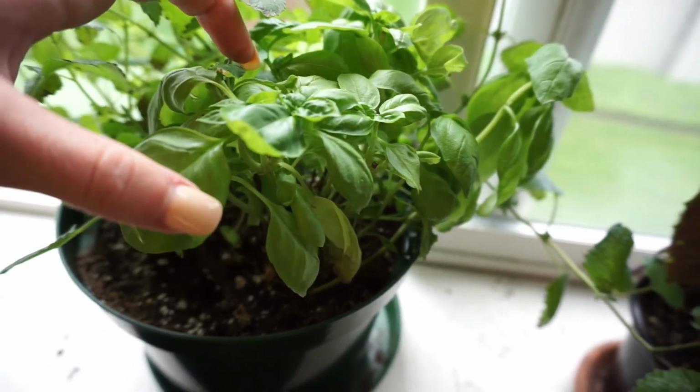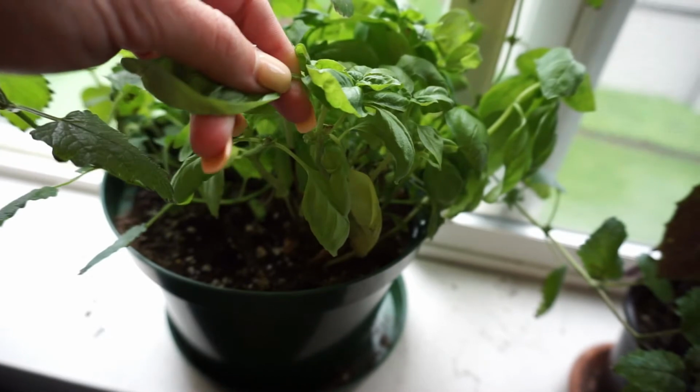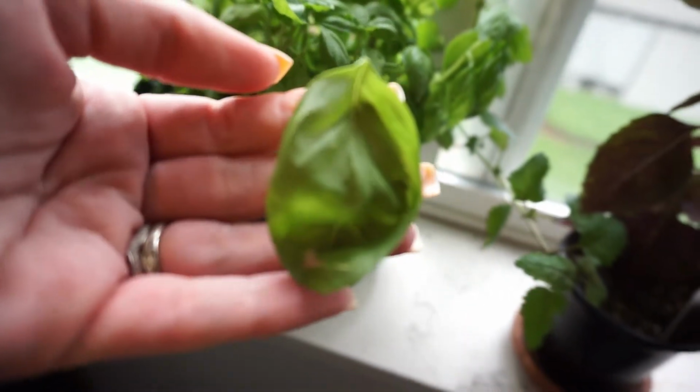Another great one to use basil for is like a bruschetta with the chicken, mozzarella, tomato, and basil. Tomatoes and basil are the perfect combination. They are so amazing. You could also make like a strawberry basil lemonade. That would be so good. Strawberries and basil go together super well also. There's a lot of ways for cooking that you can use basil. You can also make your own pesto, and that is delicious as well.